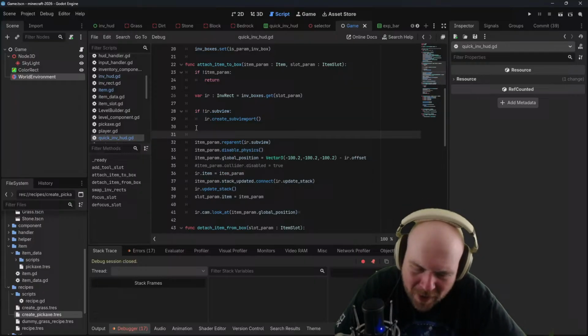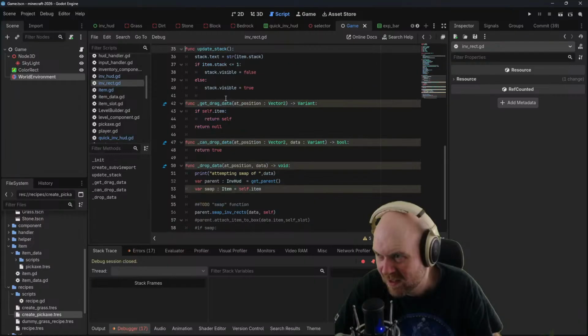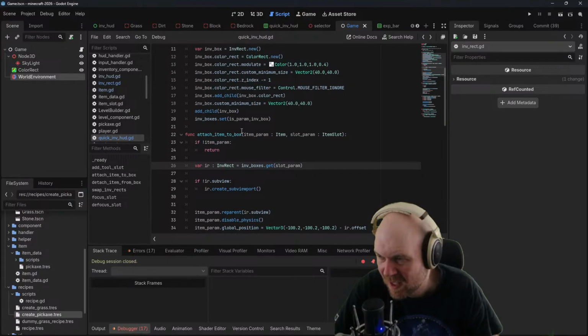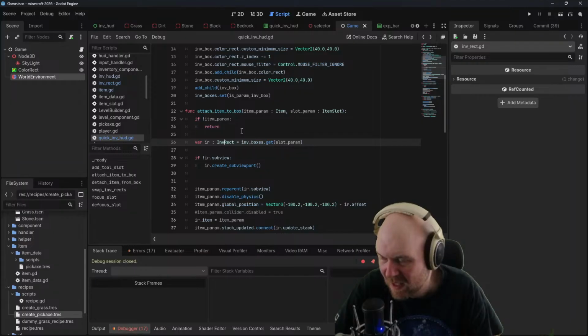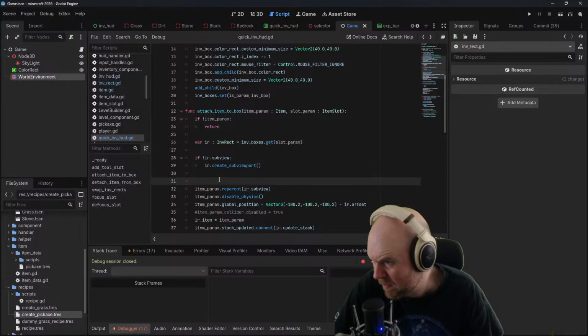Or maybe we don't. Can we just pass a texture directly to a color rect? Or actually, do we have a texture rect? We can create a texture rect. We can apply the texture to it and then get on with our lives. That's not a problem.